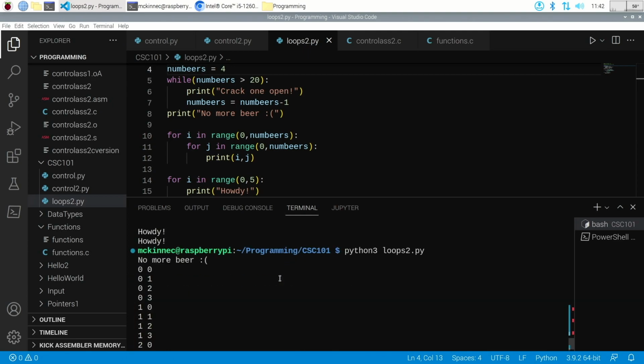Okay, so what got printed? Well, j counts from 0 to 3, and i stays at 0. Then what happens to j? It resets to 0, but now what's i? And so on. So I can have nested loops here. How many times did the inner loop run? 4 times. Well, actually 16 times, right? Why 16? How many times did the outer loop run? And for each of those 4, how many times did the inner loop run? Also 4. And what's 4 times 4? 16. I think that's pretty much where I wanted to get today.